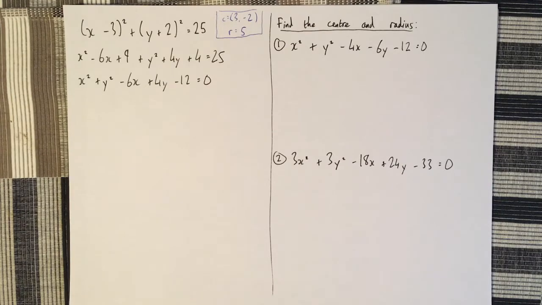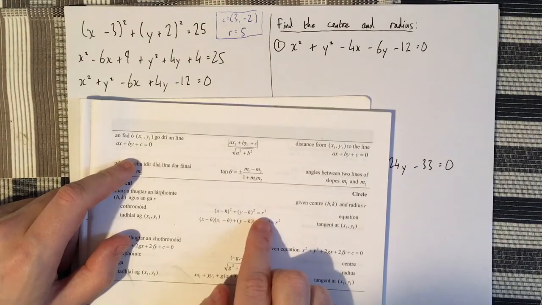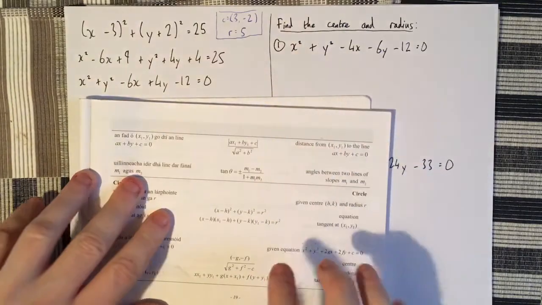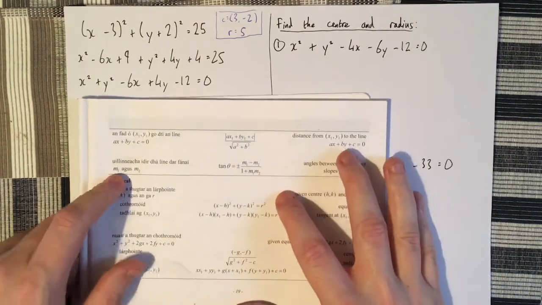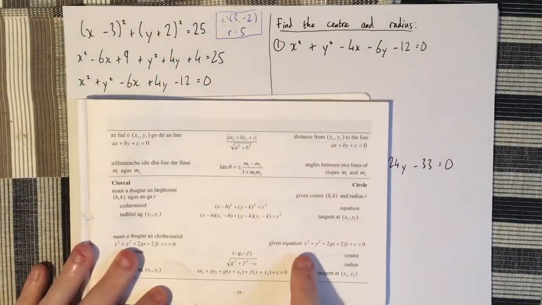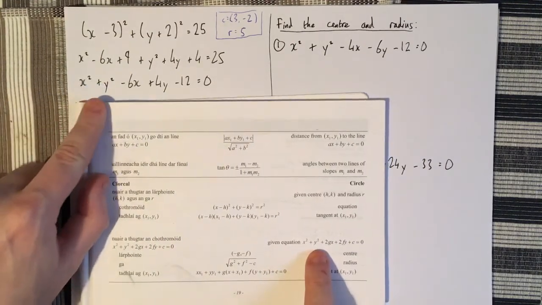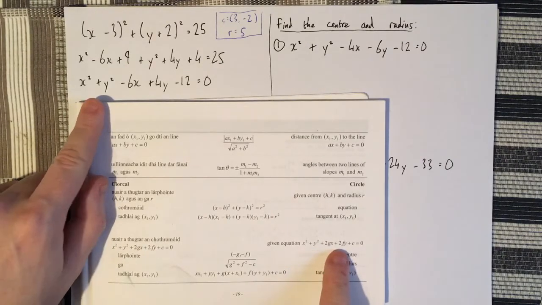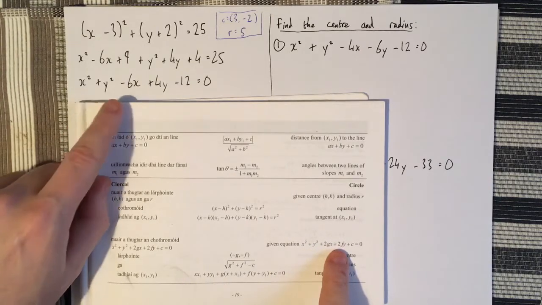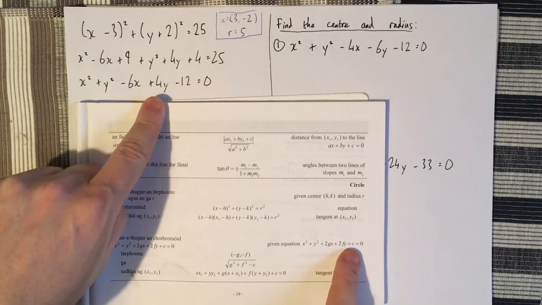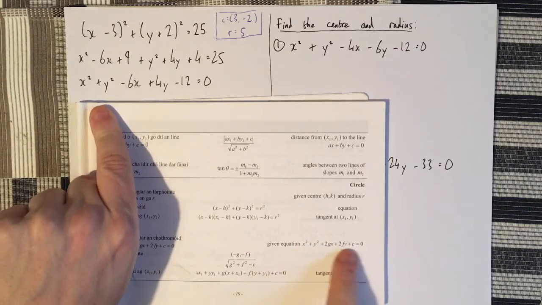Now it's not in this form anymore, so I can't just pick the h and k off. I can't pick the r squared off from this either, even if I move the minus 12 over. It's not in this form, so I just can't use this equation at all. But when the left-hand side is multiplied out, that's when you can use the second equation of a circle. So x squared plus y squared, I've got that, plus 2gx plus 2fy. So g and f there are just numbers, so just plus something x plus something y, and plus c just being a number, I've got that. So I'm in this form now, okay?